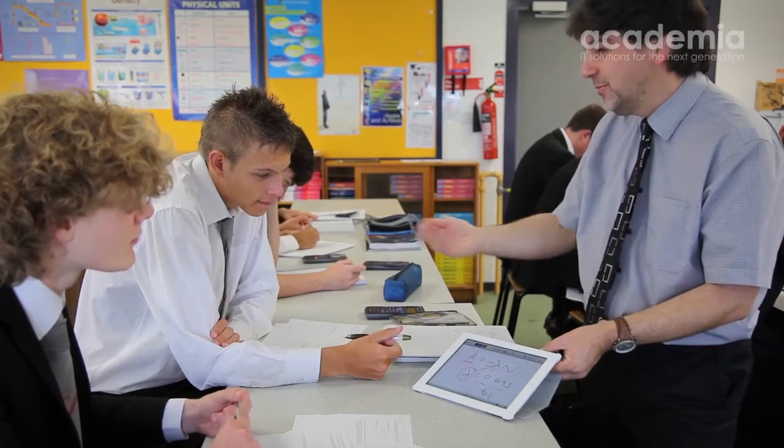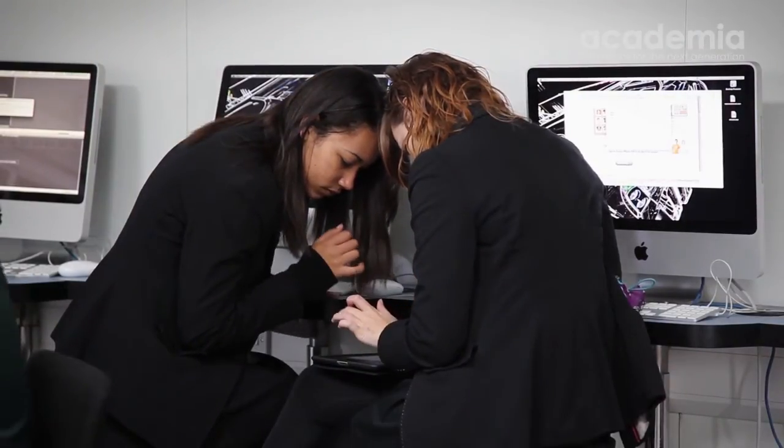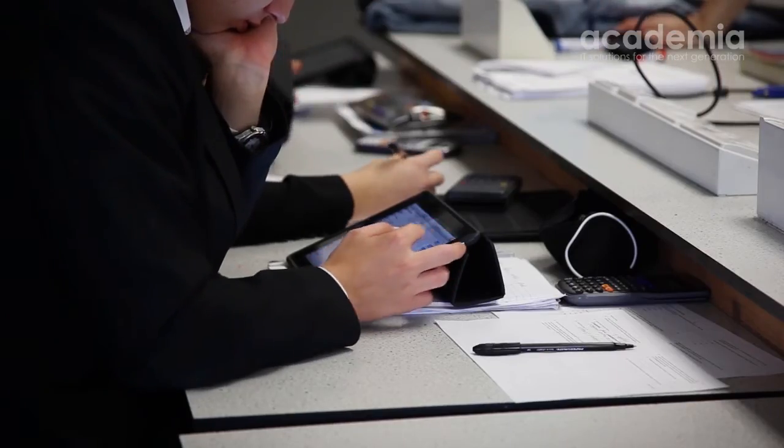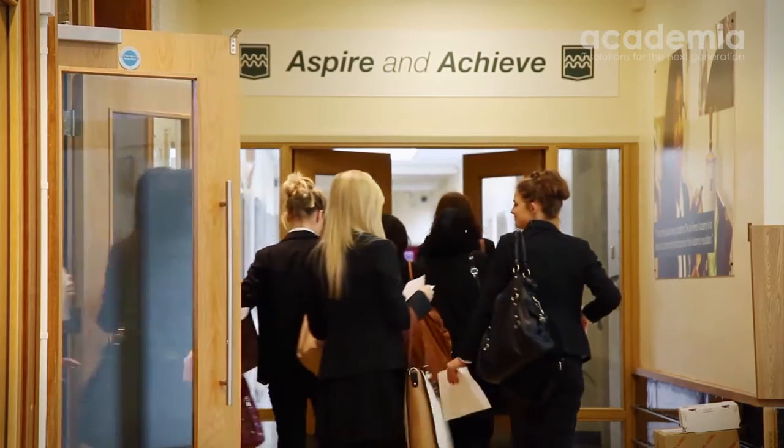That's the hardest thing to get right, but when schools do, the project will be a massive success. So exciting times — I do expect over the coming years that it will be the minority of schools who aren't using this kind of technology. For good, successful schools, I think it will just become something we use on a day-to-day basis.